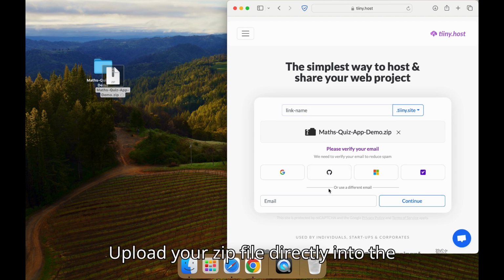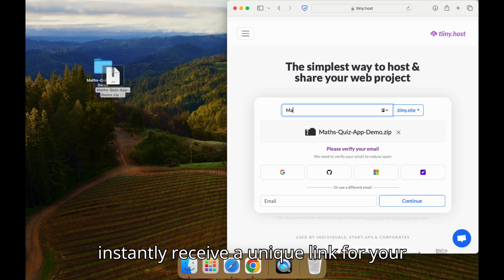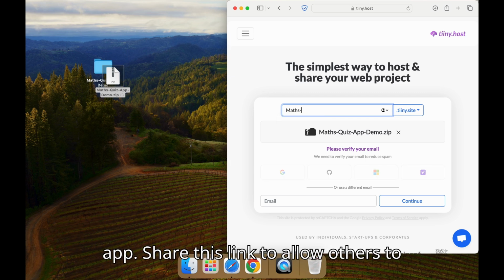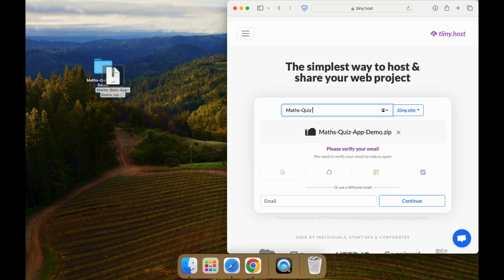Upload your zip file directly into the Tiny.host app. Once uploaded, you'll instantly receive a unique link for your app. Share this link to allow others to access and download your creation hassle-free. Give your app a memorable name that reflects its purpose.